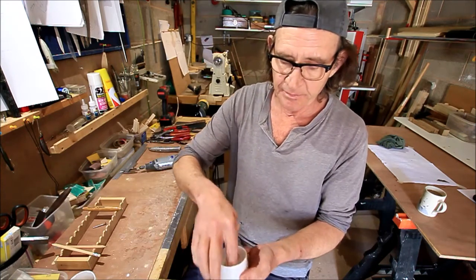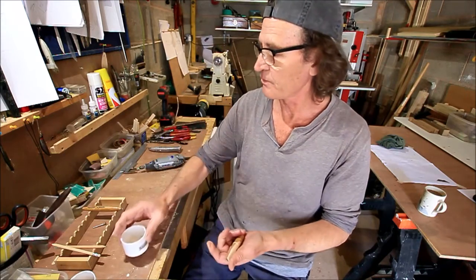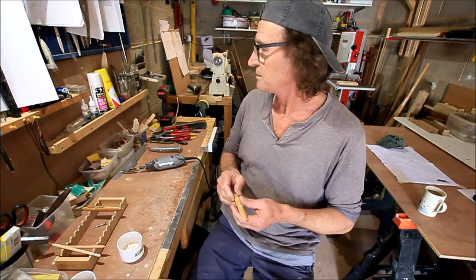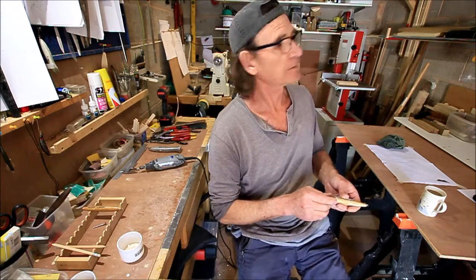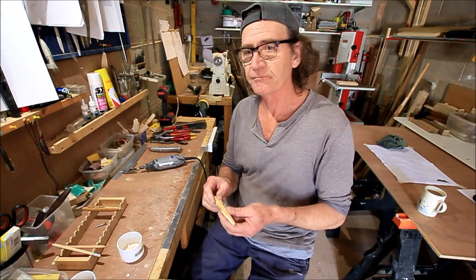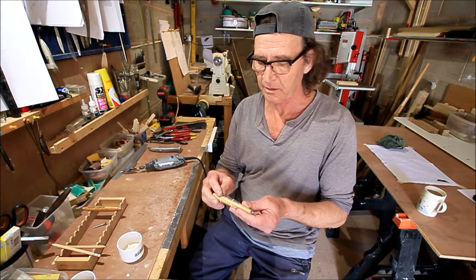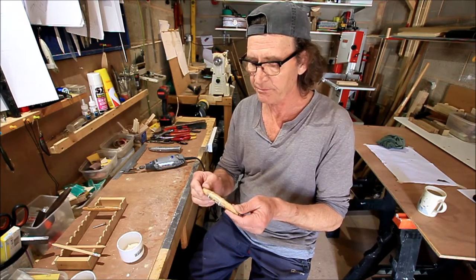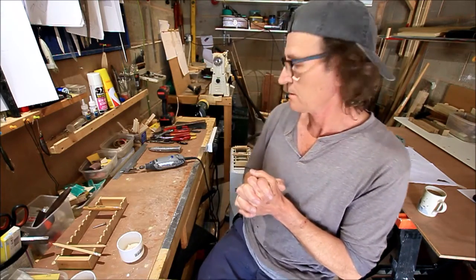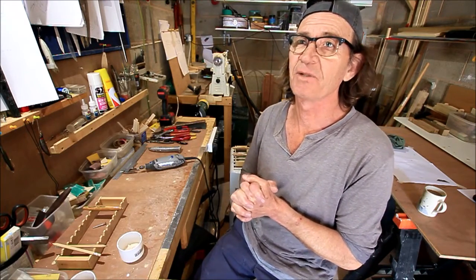I've made up some balsa wood filler to go in with the two-part epoxy resin, which is where? Somewhere here. We'll find it. So get on with it and get them all made up so I can glue them in. When I find the glue, we can get on with life. That's when I can find it. Yes, there you go.